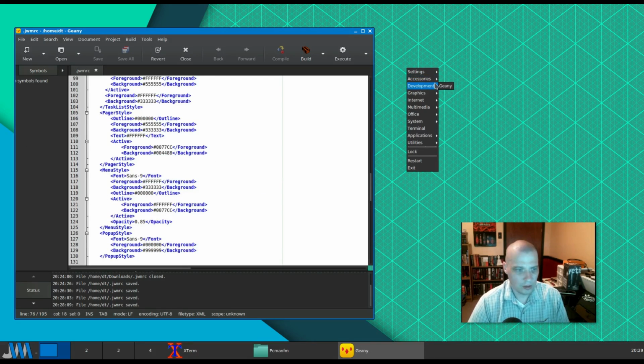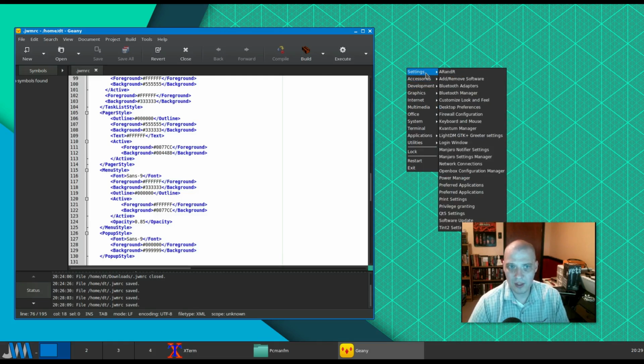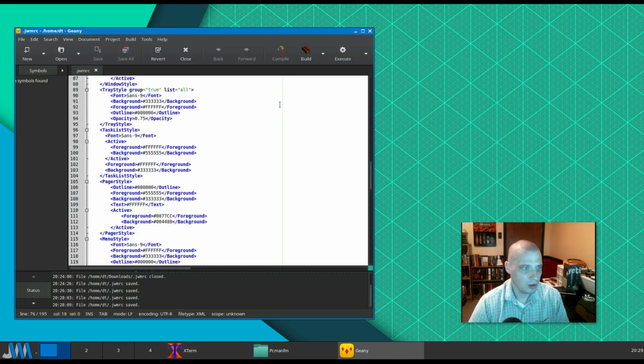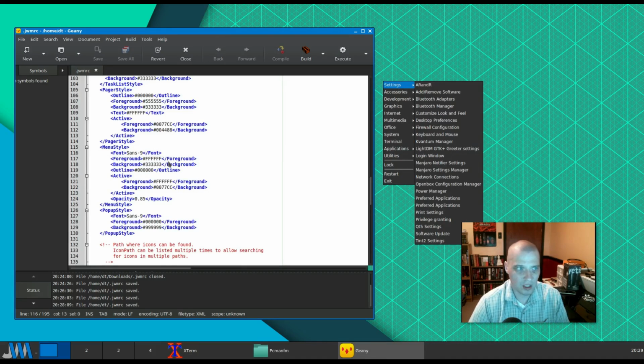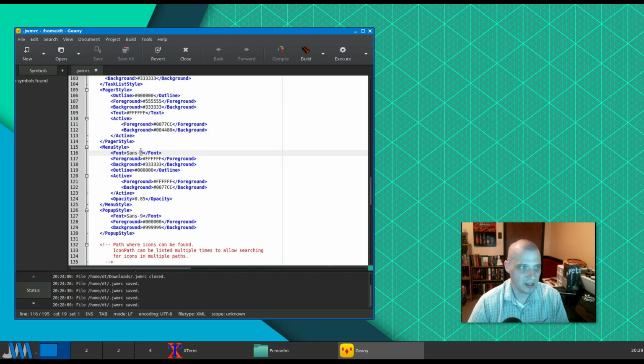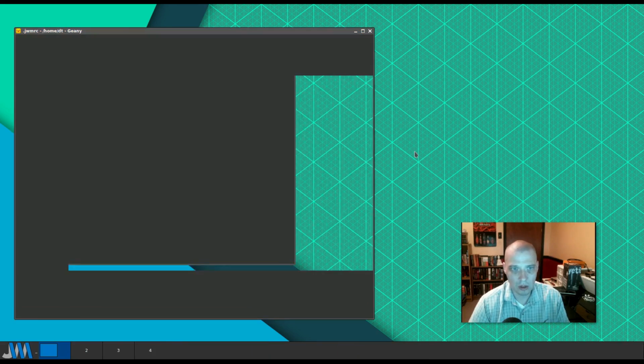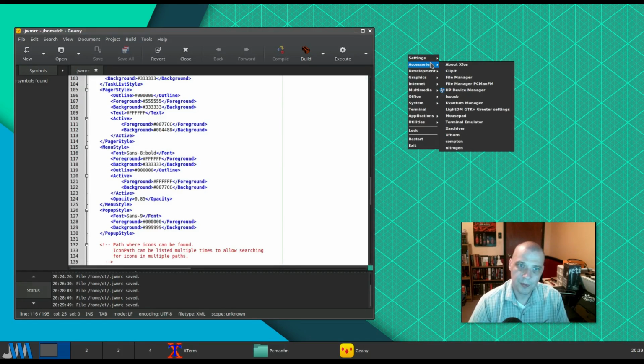Alright, so editing some of this other stuff. The font here in the menu, our left click menu, is right here. The tag MenuStyle. Find that. Right up under it, font, Sans 9. I don't mind the Sans font, but I would prefer, instead of Sans 9 medium, which is what they have it set to, I'm going to go Sans 8-point font, bold. I want it an 8-point font, and I want it bold. Let me restart. Oh yeah, I like that.